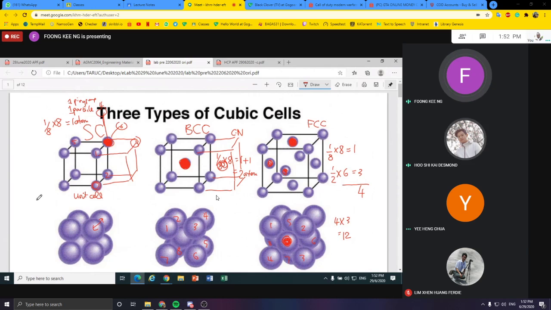One atom has a diameter, correct? The diameter is made out of what? 2R, correct? The radius is R. This is the diameter. Sorry, let me erase the symbol of the diameter there. So this is your diameter. What you have here is R, and this is R. Follow? So how much is here?